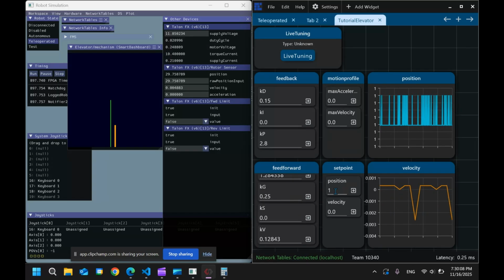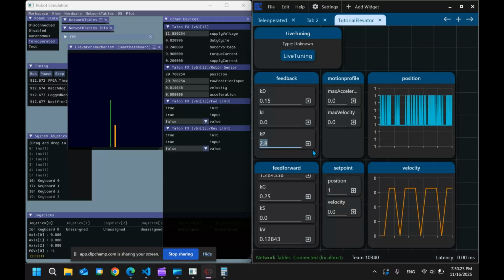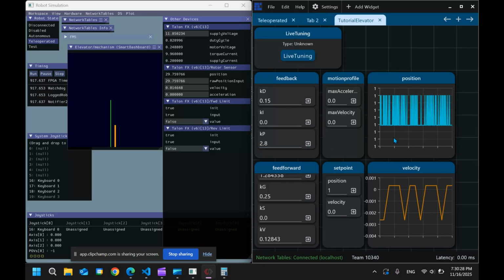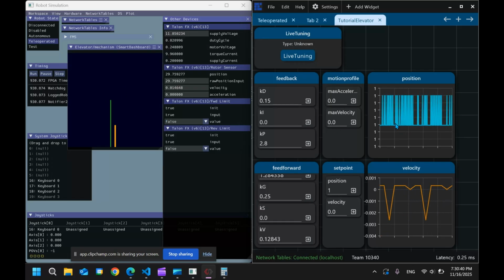After that, you can set this position to a more reasonable position, like 1 or 2, or if you're using an arm, that's in radians. I would use a calculator for that. And then based on that, you can tune your KP. Keep doubling your KP until you get to a point where it's oscillating either on the way up or, more often than not, on the way down. You want this oscillation to be like a box. That's what I was using for the elevator. It might be different for the arm. Let me know how that goes.